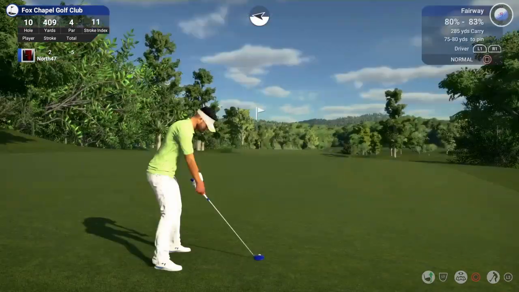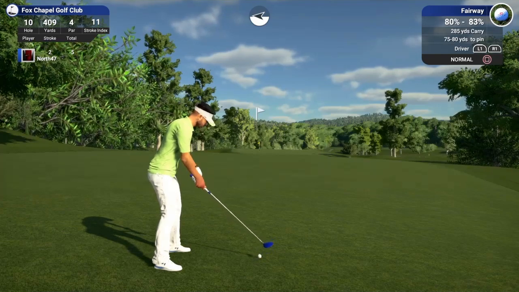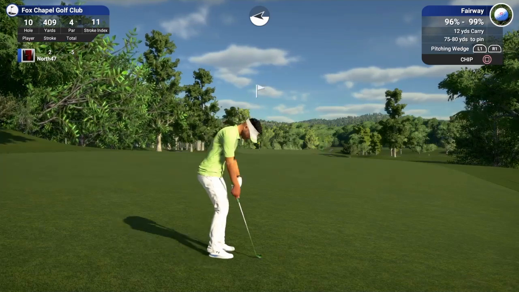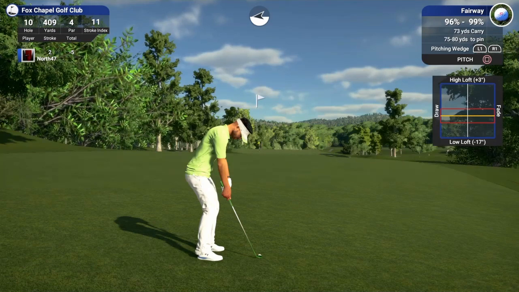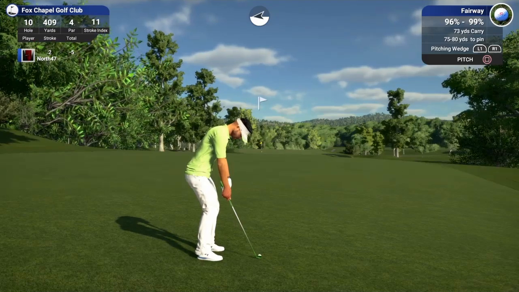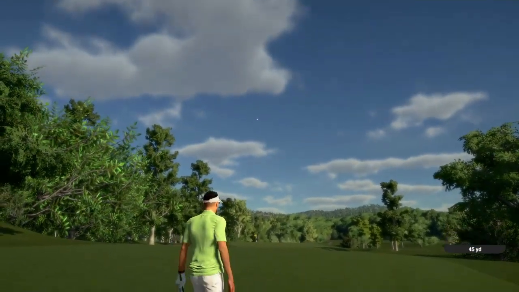Oh, we got the marker. Alright, we'll go in between. We'll call it 77. So that again should be a pitching wedge. Yeah, pitching wedge. We will put a little bit of loft on that. Pitching wedge does like to hop and give a good run, so hopefully it's actually closer to the 80 if it does.